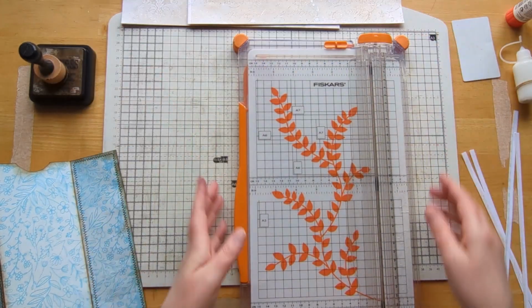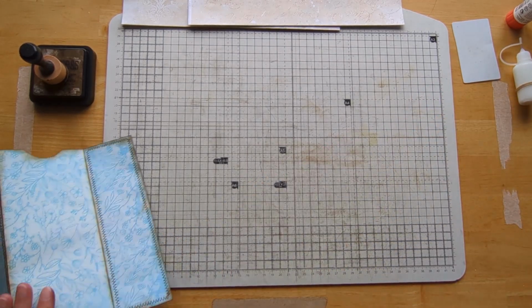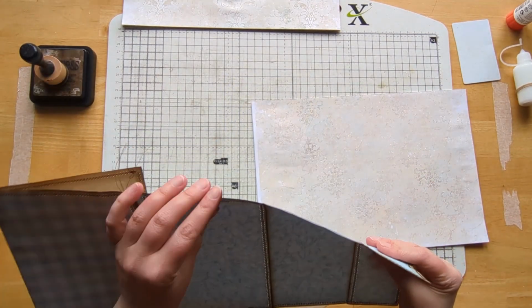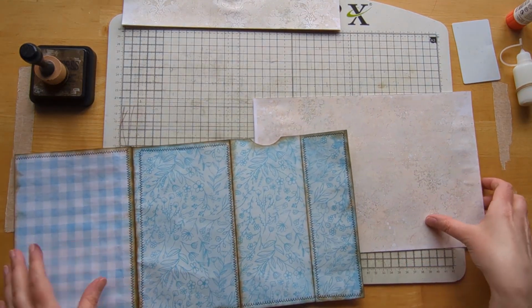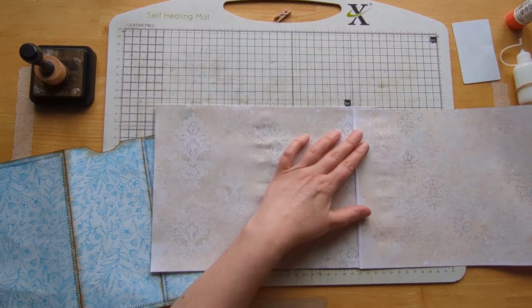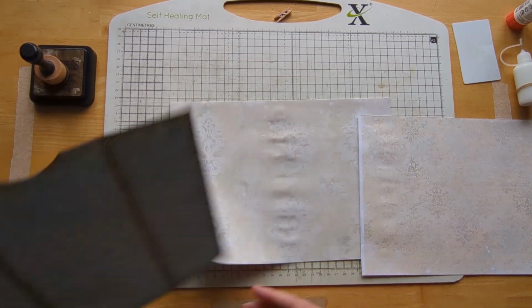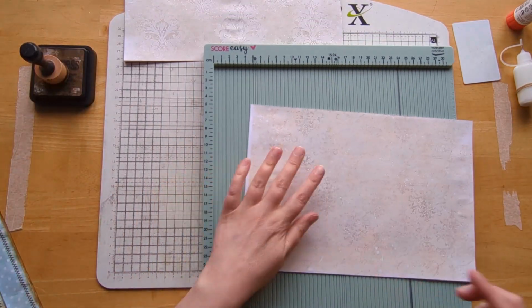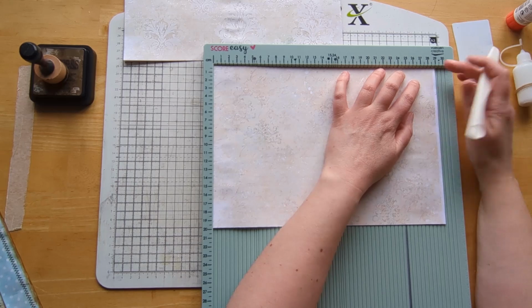Brilliant. Okay, so now what I need to do, it's remembering, because I did this a few days ago and I filmed some other videos since. Yes, it's deciding, did I? Yeah, I glued all of those down, didn't I? Yeah, it's deciding on our little flap. So first things first, I know we're going to need a little hinge here, and this folds in that way. So let's create a little hinge on here, and then we can make sure that that is all glued in.